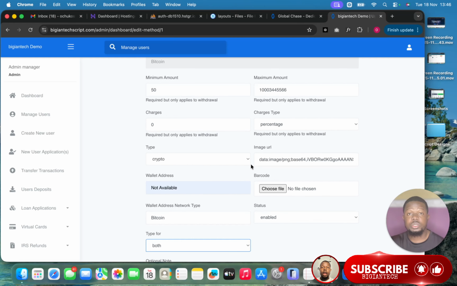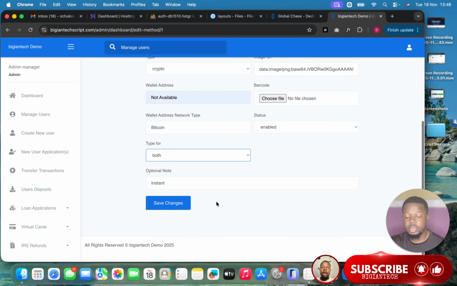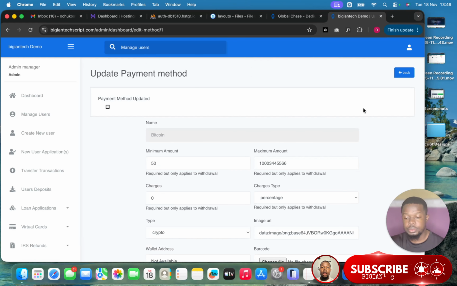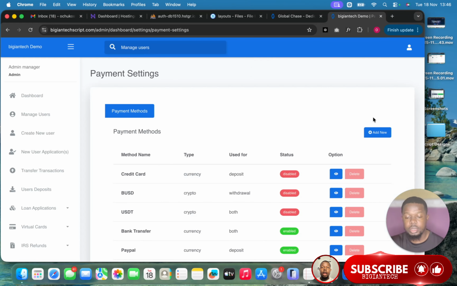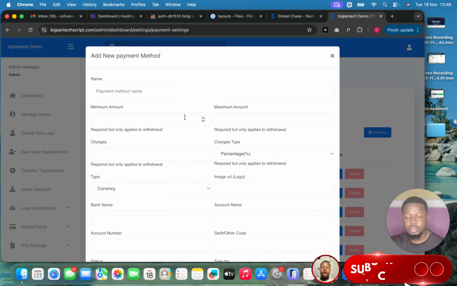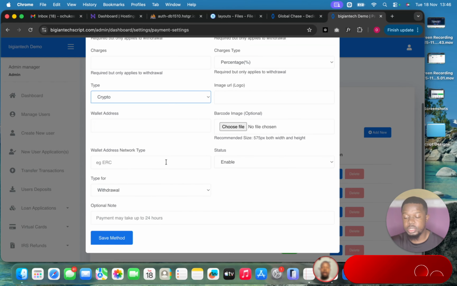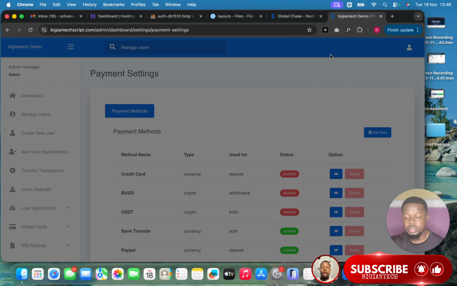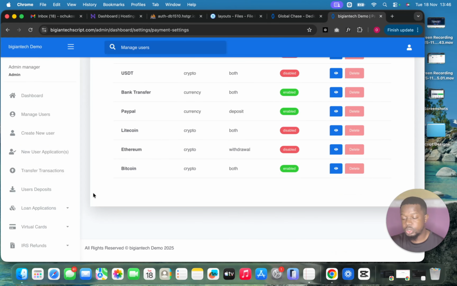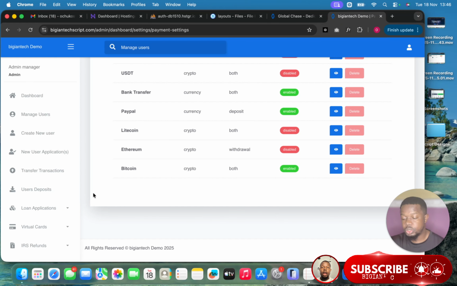This is easy to understand. Then click on save. It's still the same process of adding your payment option. Currency is for bank transfer, while crypto is for the wallet section. It's easy to understand. So after you've done that section, we're good to go.